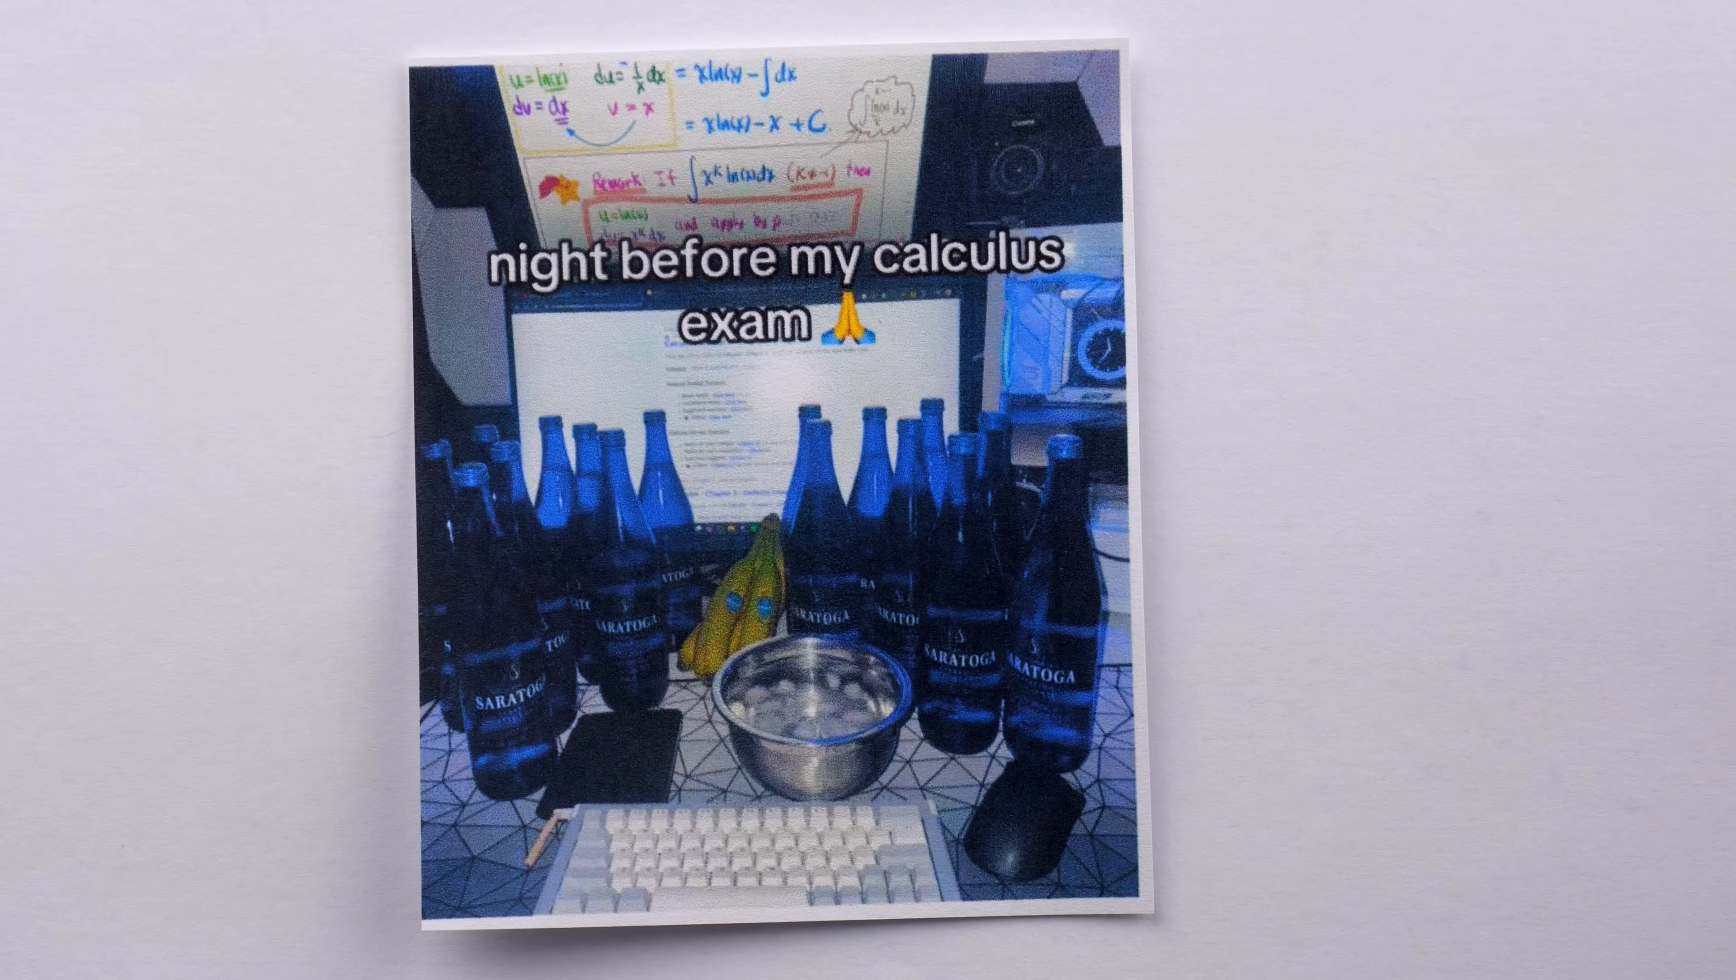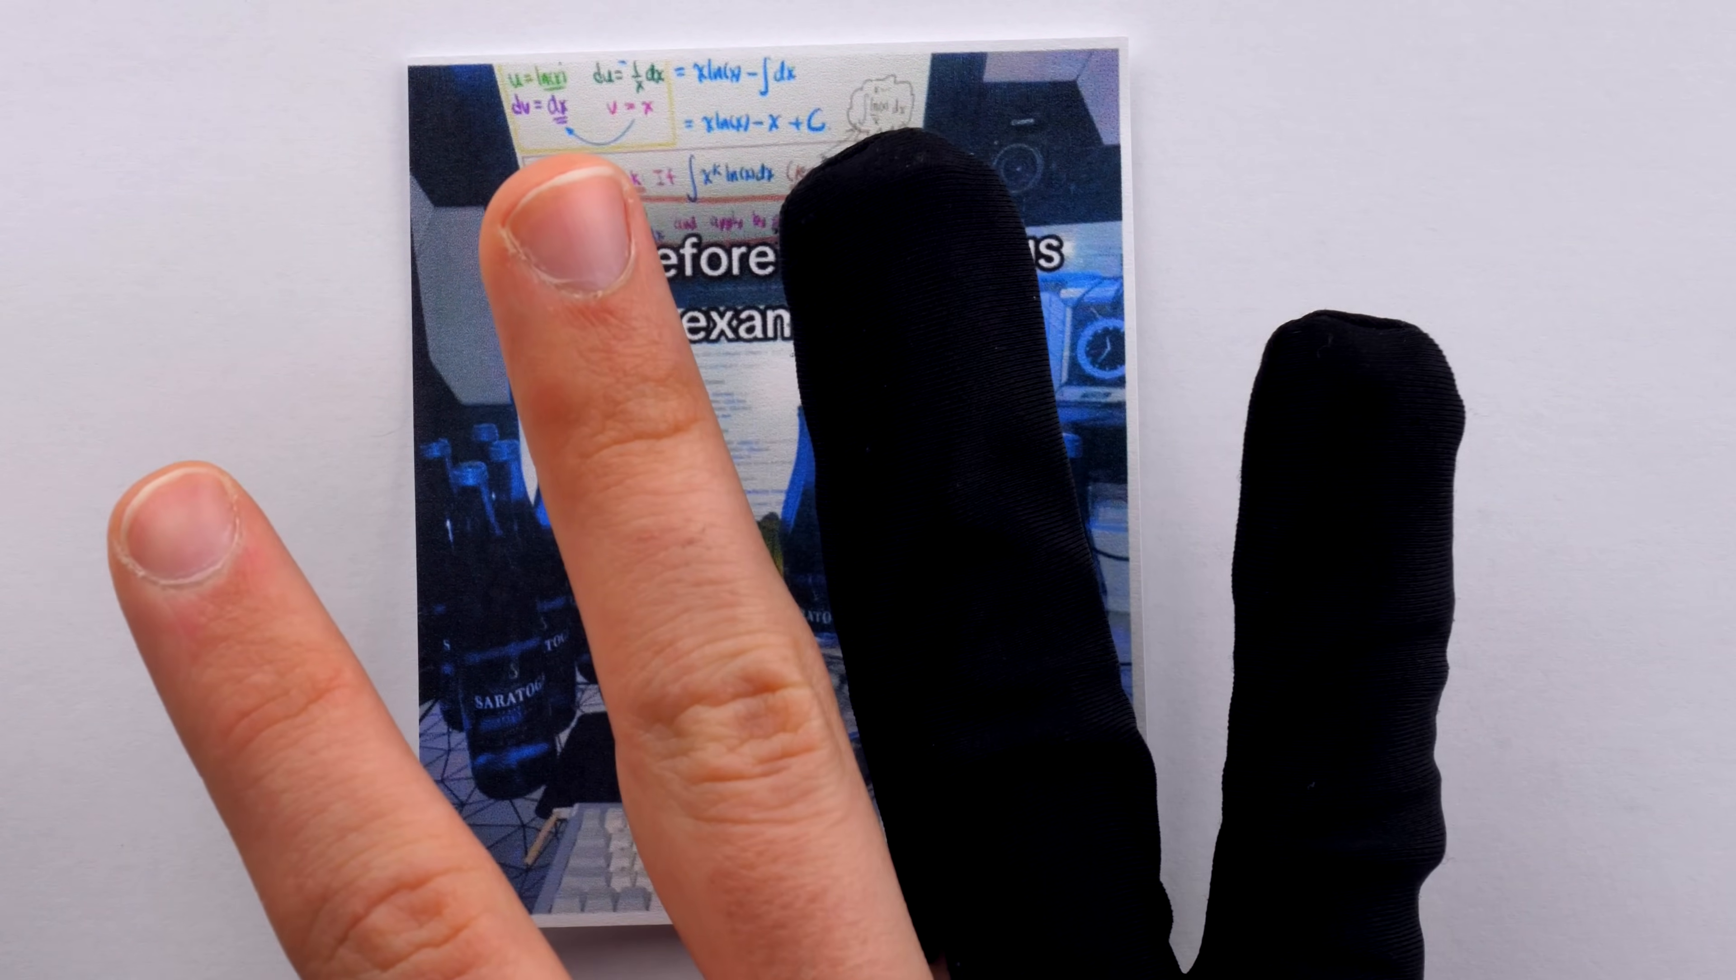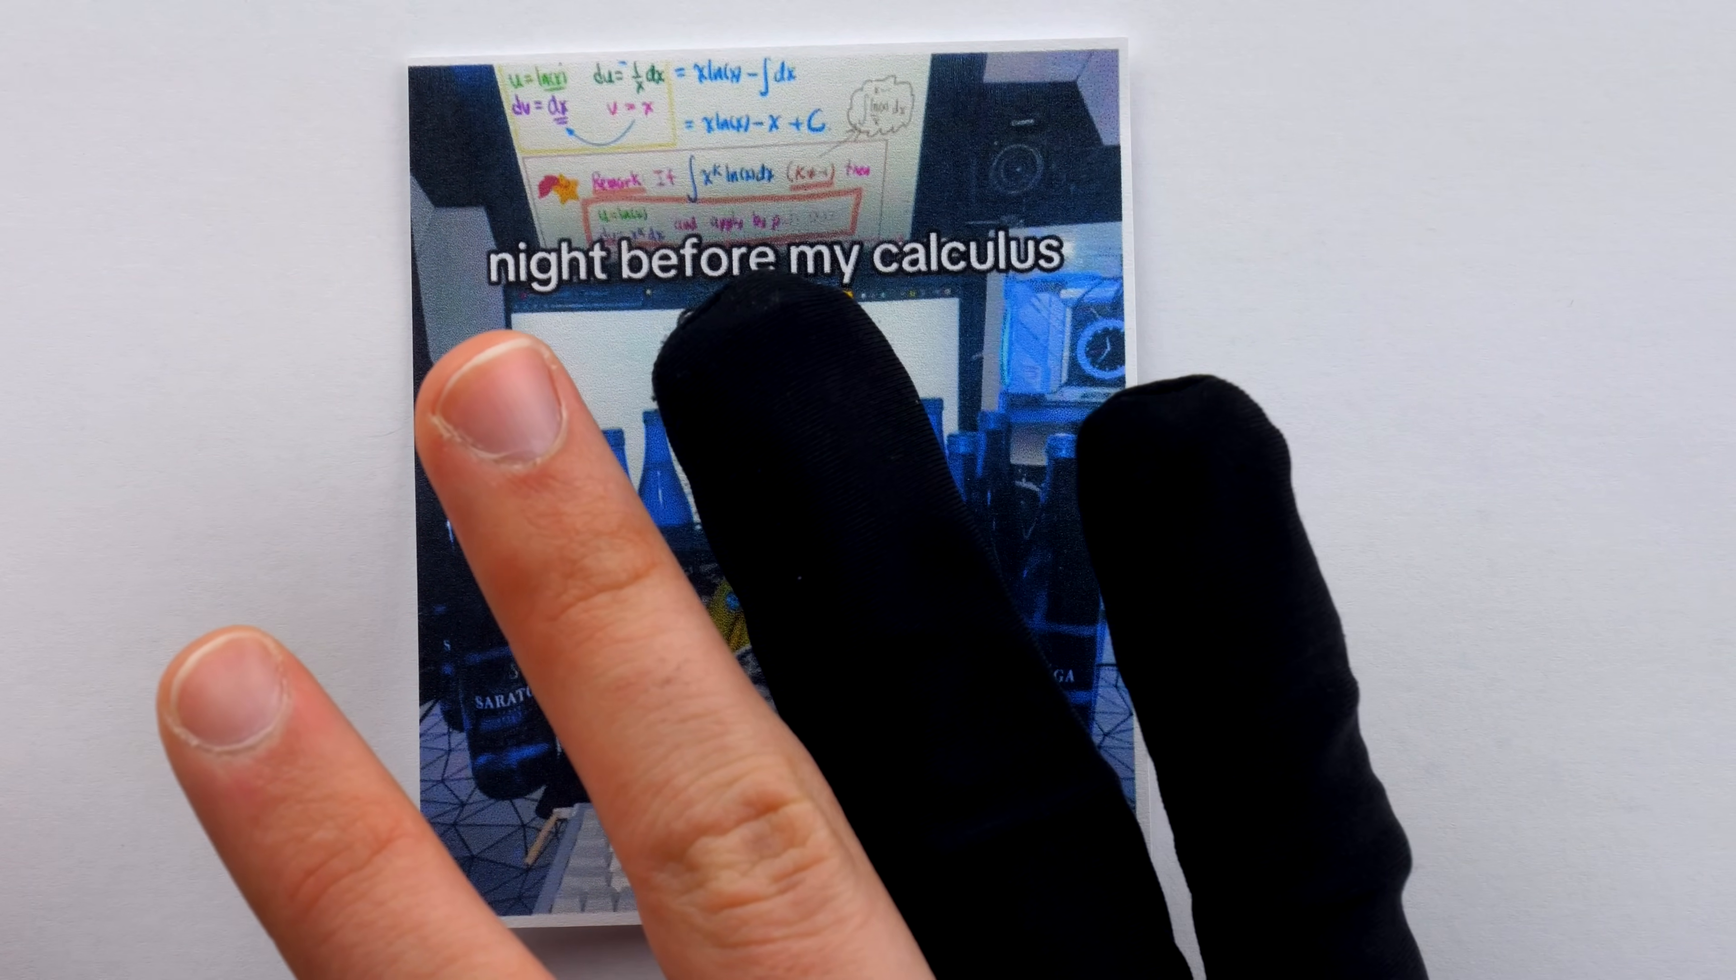Using some of the basic projectile motion stuff you would learn in physics or calculus, which you don't even need to know physics or calculus to understand, we can come to some conclusions about Morning Man's 4-minute pool jump. If he did indeed spend 4 minutes in the air, I want to figure out what his initial jump velocity must have been, and how far he must have jumped. And once we see those numbers, I think we'll really know whether he spent 4 minutes in the air or not.